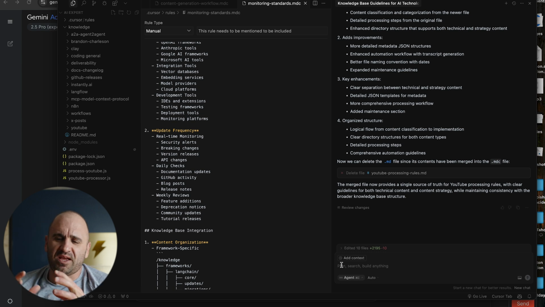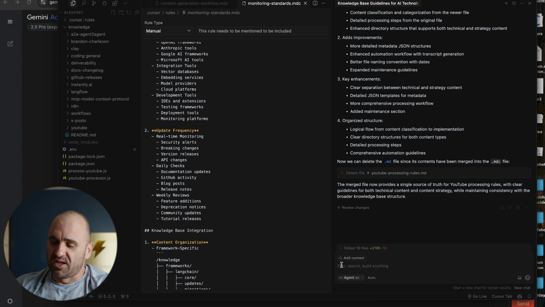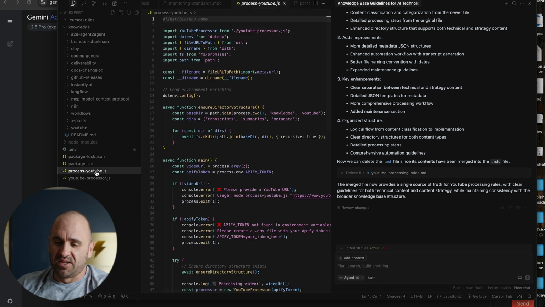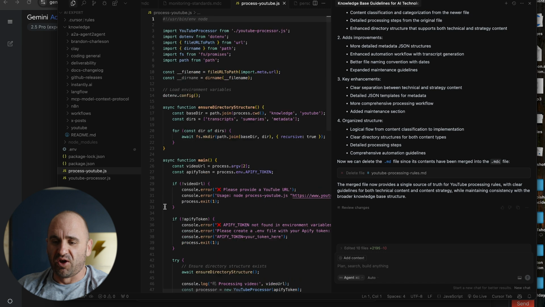But I'm thinking more like in a knowledge base, right? I want this local. And so if I need something to be scraped, or if I need a specific video that I want to understand context about and put into my knowledge base, then I could process it. And then it's essentially going to create a Markdown file automatically, and then put it right into the appropriate folder. And this is really why I think this is powerful.